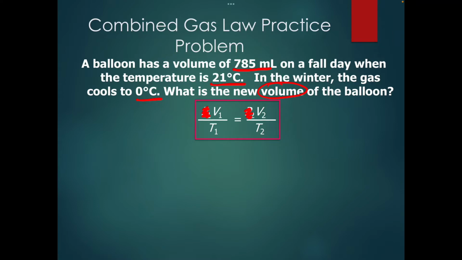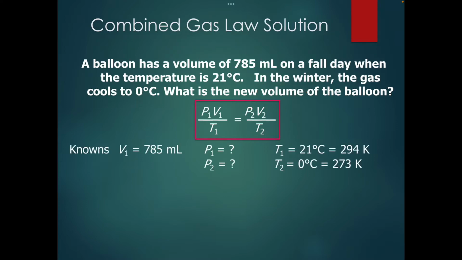This becomes a Charles law problem. But we didn't need Charles' law to do this problem. We still just needed the combined gas law. We just need to recognize, oh, hey, no one's talking about pressure. That means pressure is being held constant, so I'm just going to remove it from my equation. So going through and solving this, like I said, we don't have any pressures, so that means our pressures are being held constant.